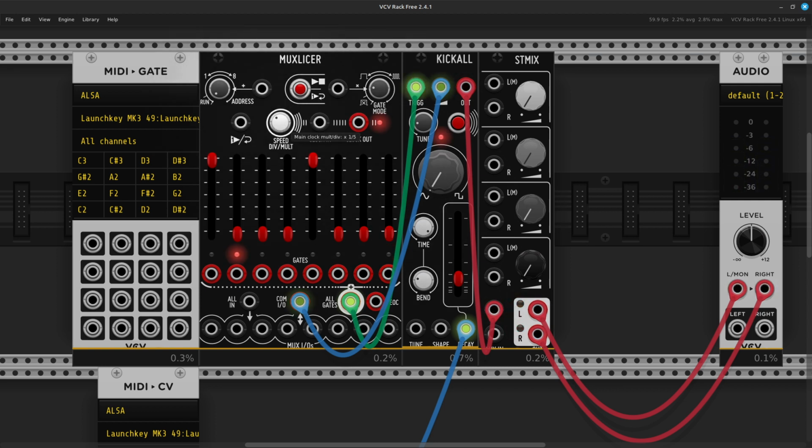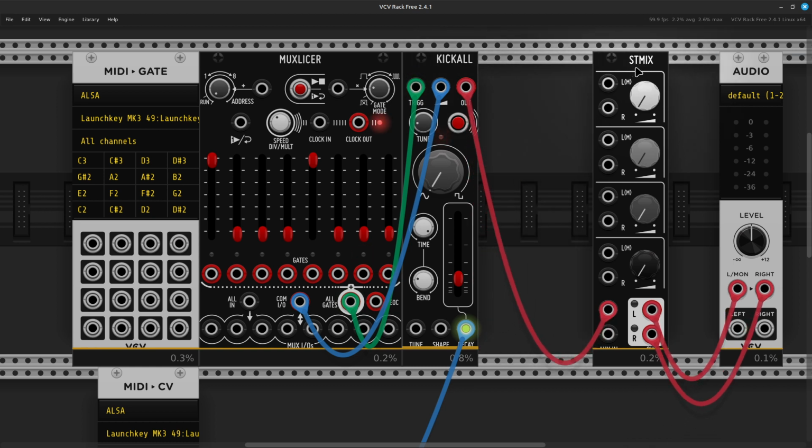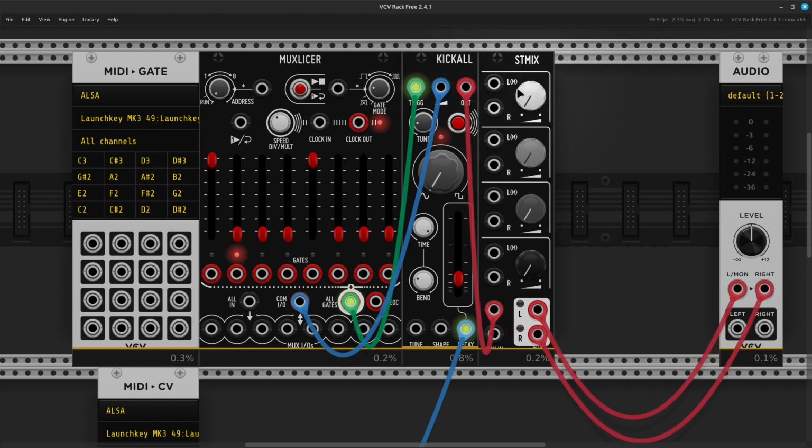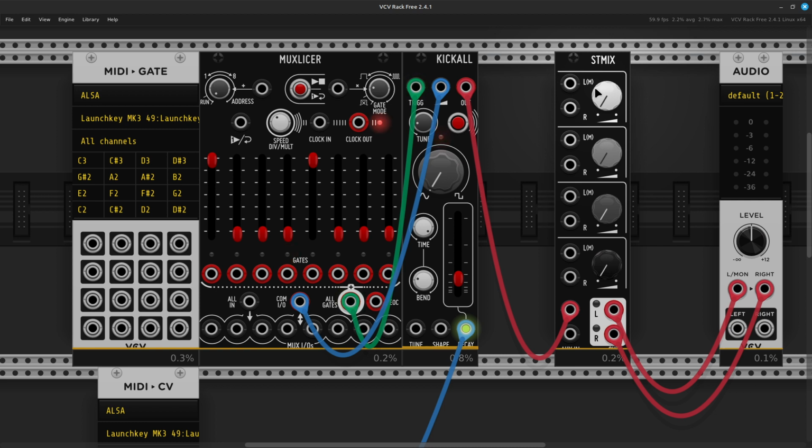Now let's speed it up. Too fast, it cuts off your decay time. And you have some trouble. That's kind of like the problem. What you can do is put an envelope in between, or really, actually, since the decay time is the trouble, just turn down your decay time here. All right. Now let's see if we can speed it up.